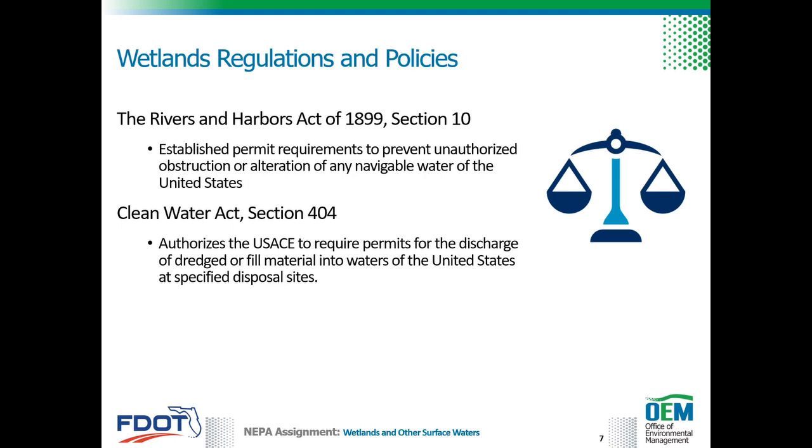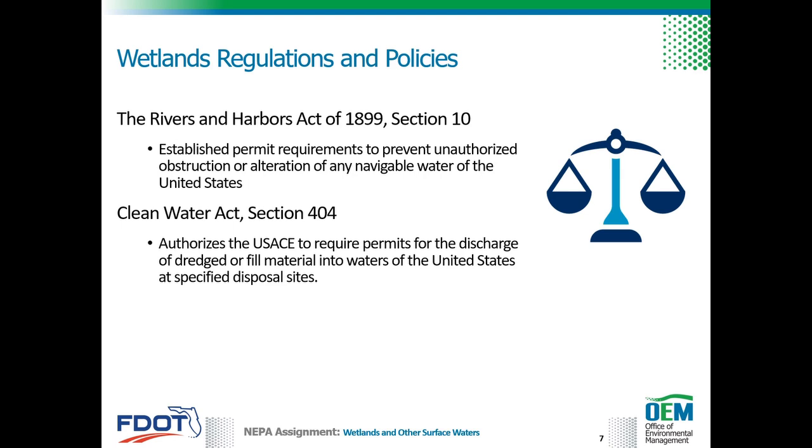The Corps is the federal agency responsible for permitting wetland impacts with oversight by the EPA. The U.S. Fish and Wildlife Service and the National Marine Fisheries Service, or NMFS, serve in a commenting role to the Corps and the Florida Department of Environmental Protection, or FDEP, with respect to their jurisdictional responsibilities.